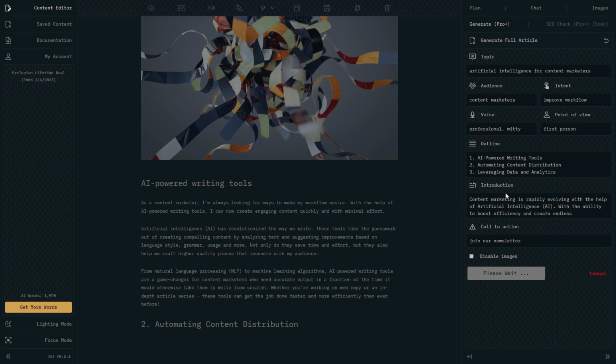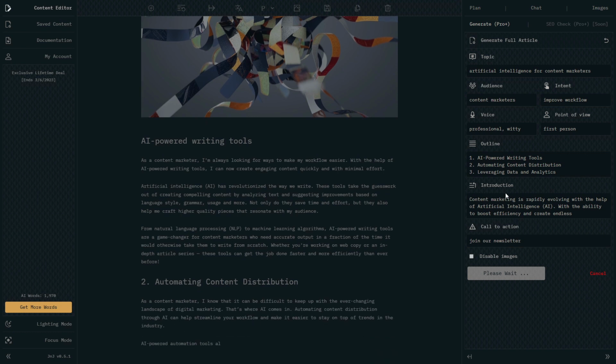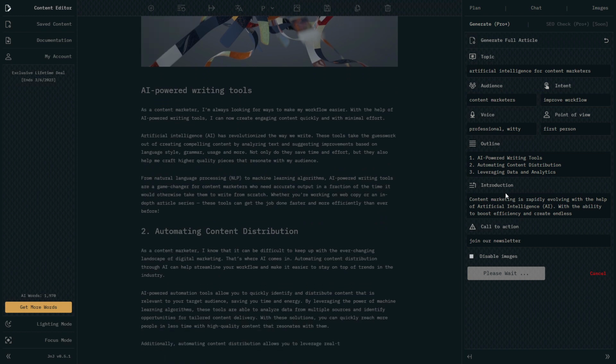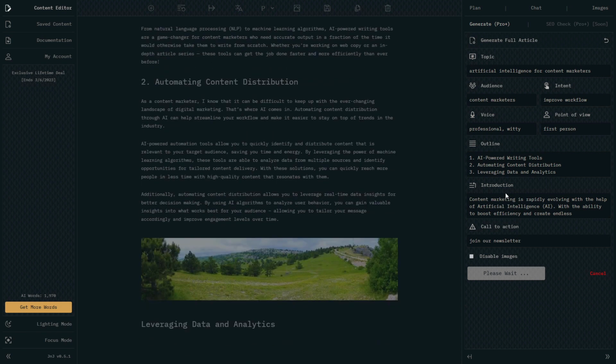But this is a really cool way to create content super fast while making it sound and feel very human oriented. And also, if you take this content and punch it into an AI detector, we pretty much pass all the AI detectors. If you find one that we don't, let me know, and I will do what I can to improve the system. But we've created this to be very natural.